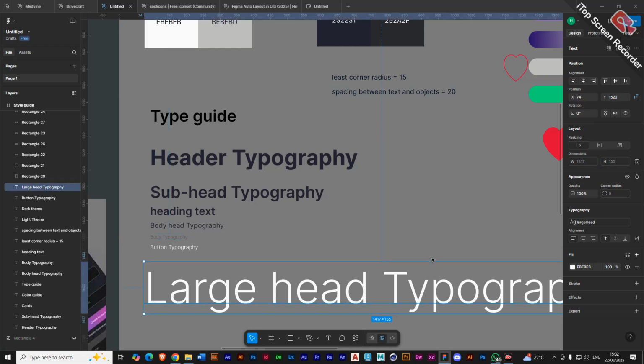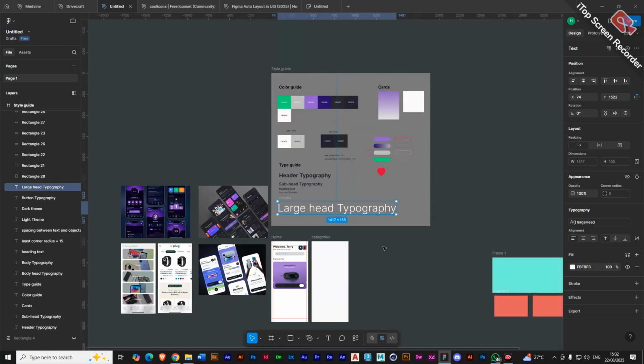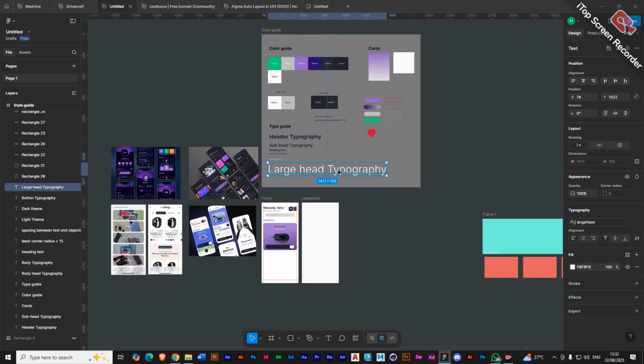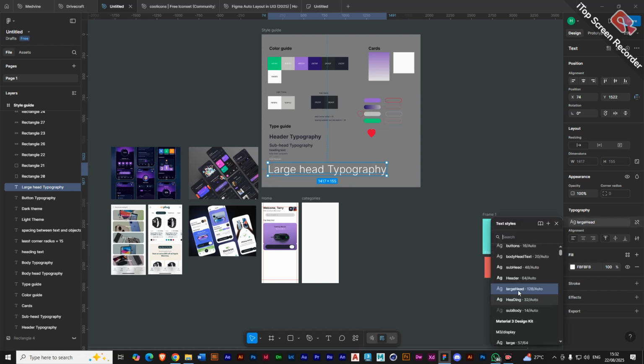All right, so let's get into business here. This large head is quite large, a very big head. So I usually use this one for web pages. This is not that big a page, so we don't need that big.